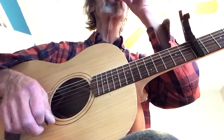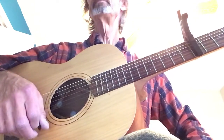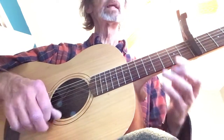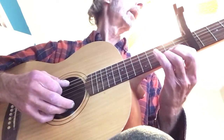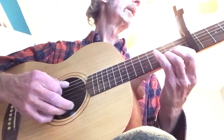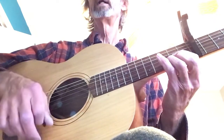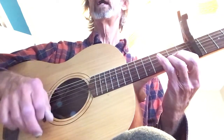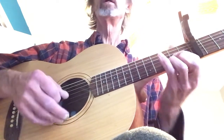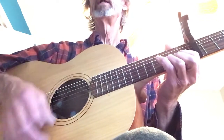Now you can vary that strum if you want in order to make it a little easier to make the chord changes in the left hand. So I'll do it slow going, I'm just going to play the first line, 2 measures of D, the G major 7, and then the E7. Okay, using that strum, down, down, up, up, down, up, down, down, up, up, down, up. Here we go. 2, 3, 4, down, down, up, down, down, up.